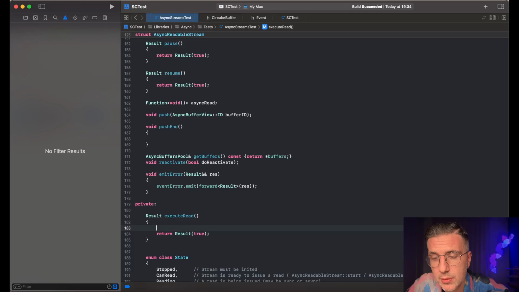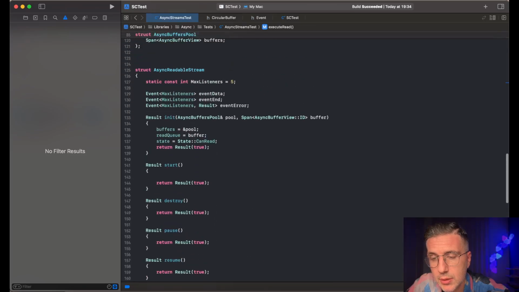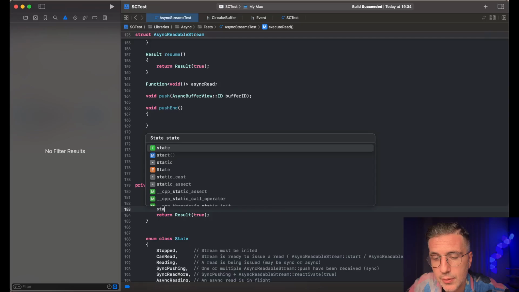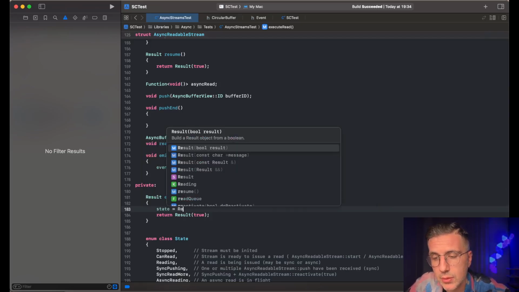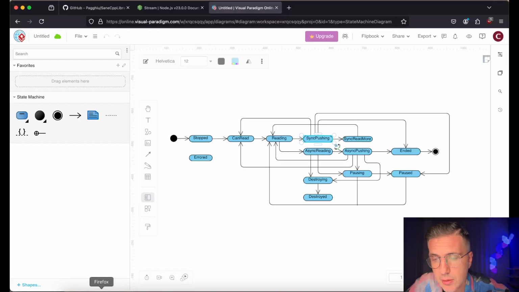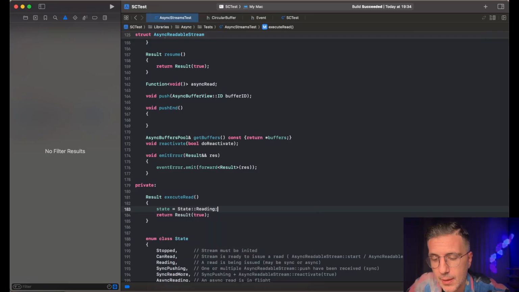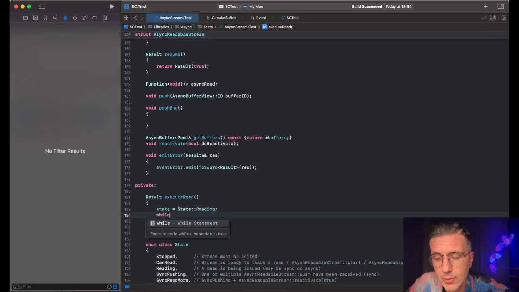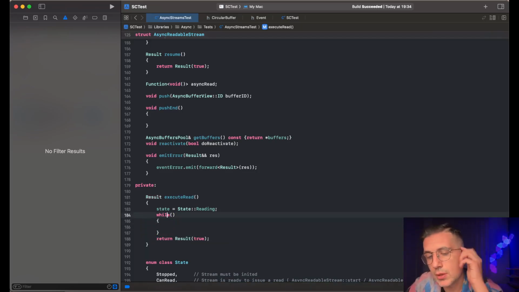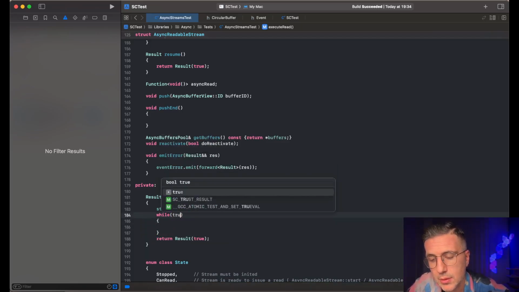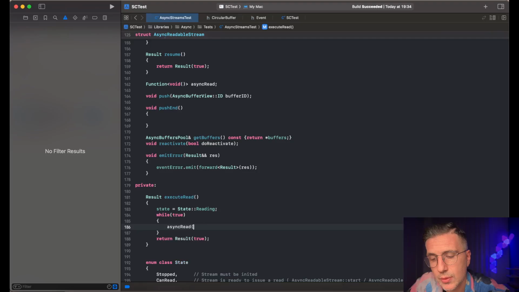Execute read. So what should the execute read do? I think the first thing it should be doing is going into the reading mode, right? Is it the reading mode? Yes, reading mode. And then we need to loop. We need to start looping and call async read.